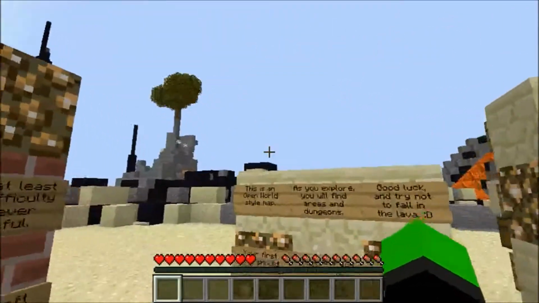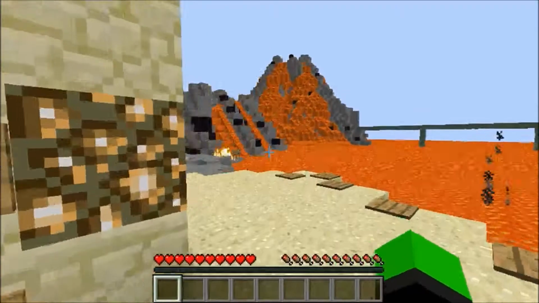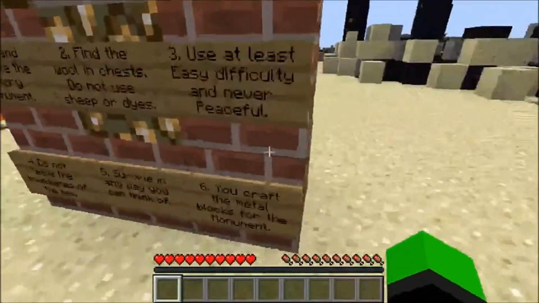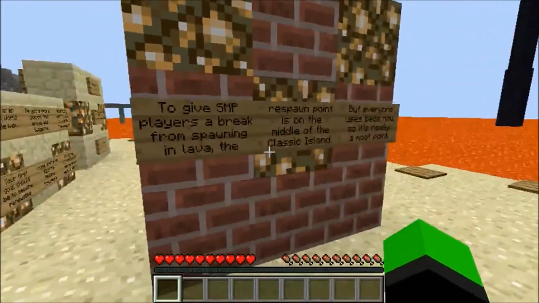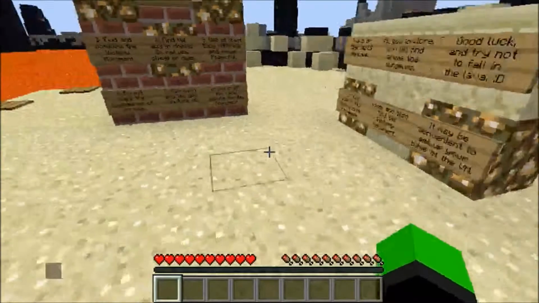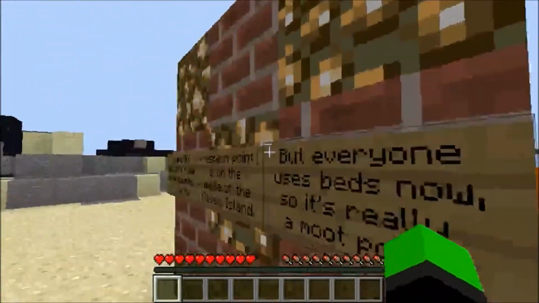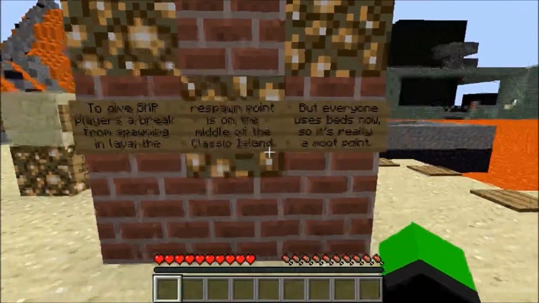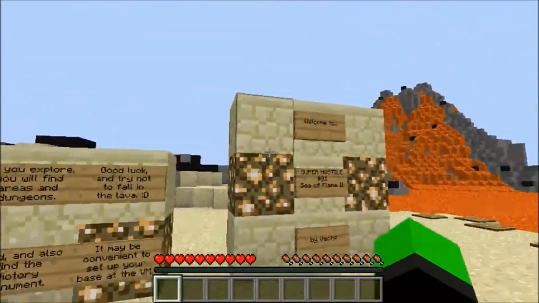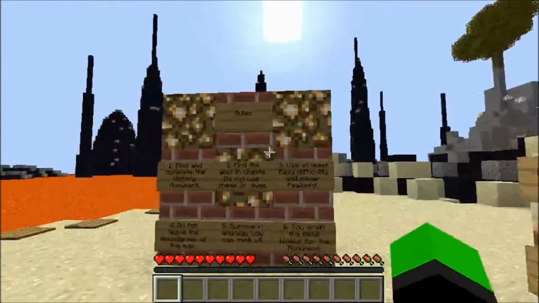So I'm gonna read the rules and all that stuff. But first, I'm gonna tell you why I'm doing this series. I don't know what's going on with A-Dog and that other survival series, so this is just gonna be a filler until I figure out what's going on with that, because I've tried contacting him, but he won't respond.